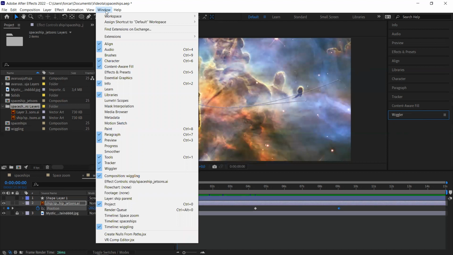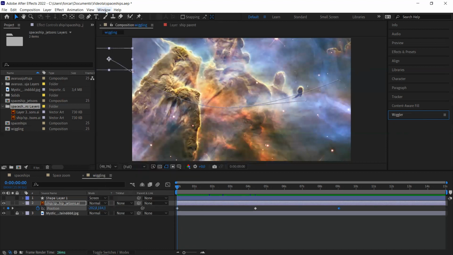There you can find the wiggler if it's not visible to you, and by default it's not visible. There are other places where you can find wiggling as well, and we'll go there quite soon. Okay, so what does the wiggler do? I think it's best if I simply show it.